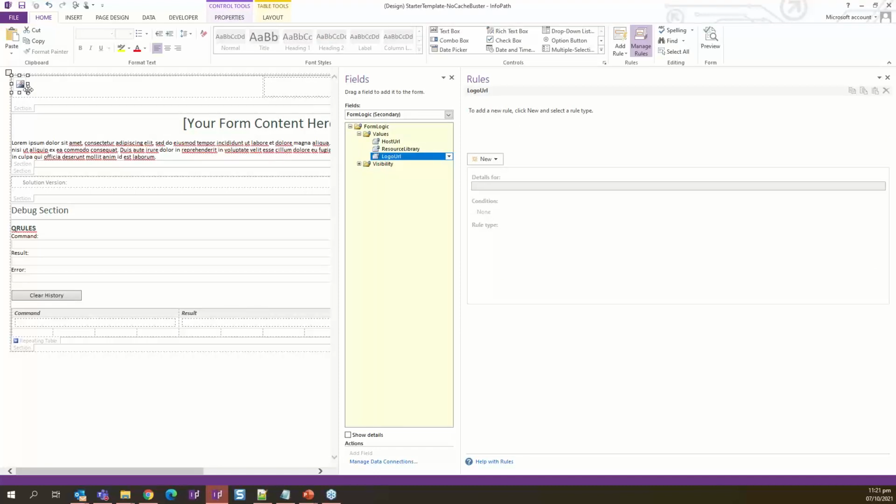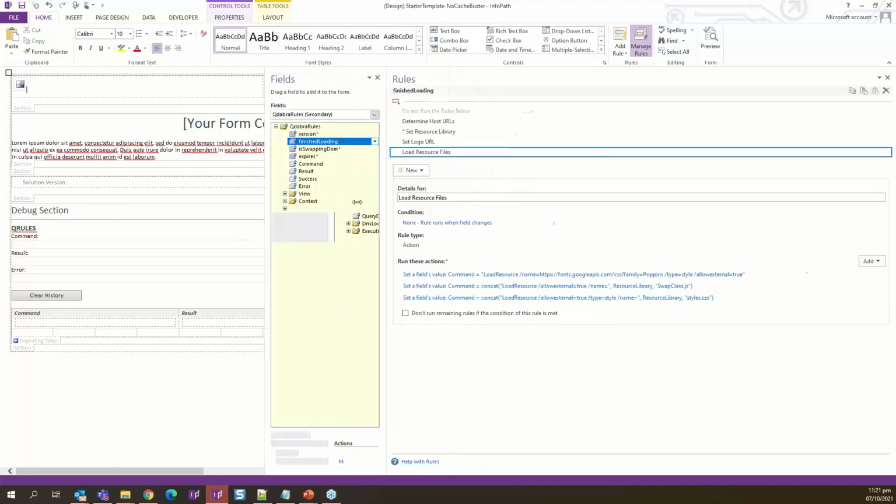Great. So whenever I want to change that file in the site assets, whatever changes, all the templates will pick it up right away. Okay, and then finally loading them. So here we have it.